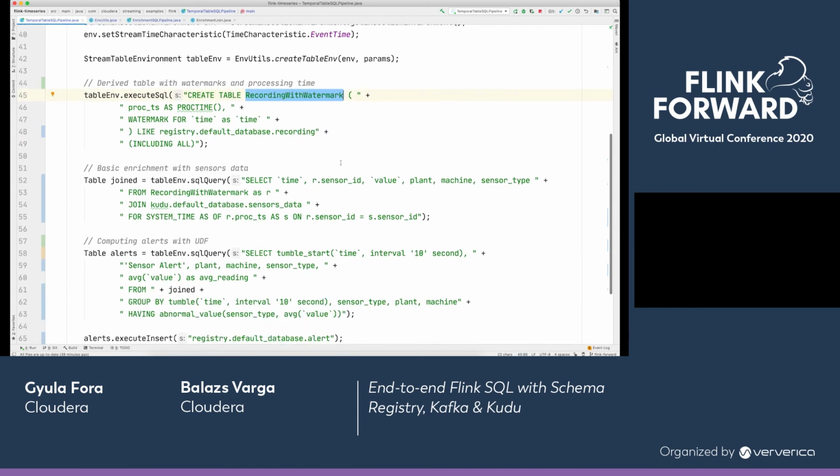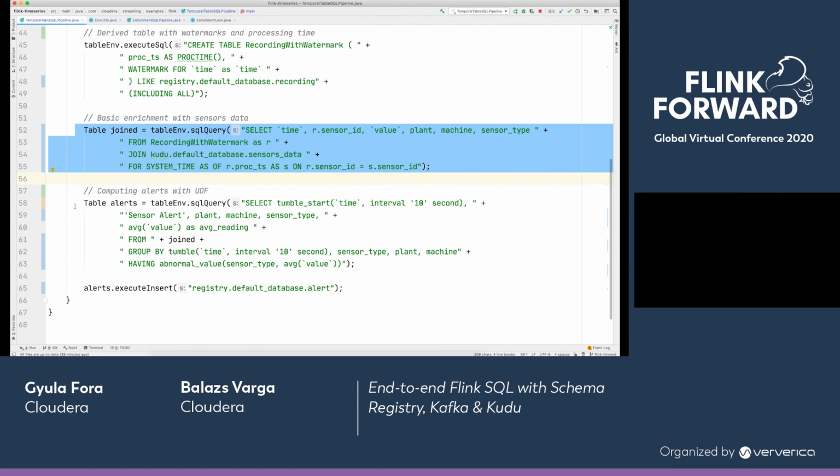watermark. We can then use this in the join, which is a temporal table join of this new table with the Kudu sensors data table accessed through the Kudu catalog. And we use the FOR SYSTEM_TIME AS OF processing time syntax. But once again, the Kudu table is not really a temporal table in the sense that it doesn't have a time component or a latest version. We just need this temporal table join so that Flink knows not to keep the old records from the Kafka stream forever.